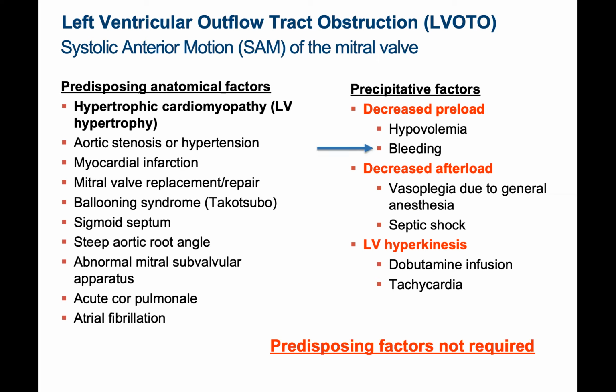So vasoplegia due to general anesthesia for you guys in the OR, maybe me, septic shock in the ICU. And then LV hyperkinesis, right? So if they have dobutamine infusion or just even tachycardia. So again, add a possible predisposing factor and then a precipitating factor, and you're at risk for an LVOT obstruction. And of course, remember, predisposing factors are not required.